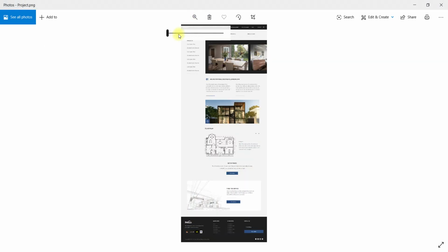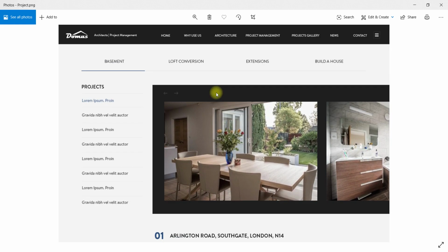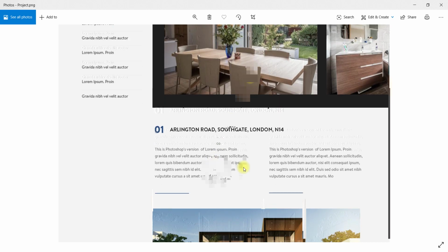So for this project, we've got some projects, and also understanding that the way inner pages work and the way you structure and lay out your website is how you create effective SEO. So you want your website to generate you leads, and you do that even from the design phase, from structuring how it lays out. So they've got these different services, and here they would have their different projects for those services, which creates them as an authority within each individual niche.